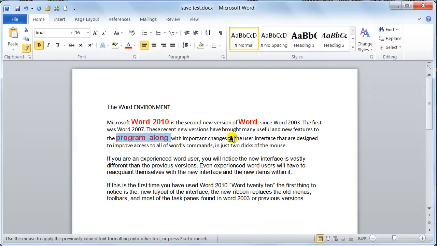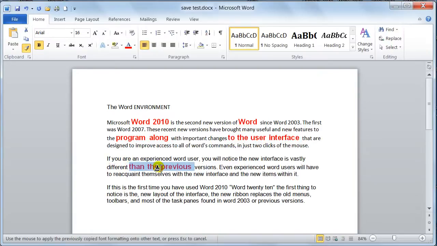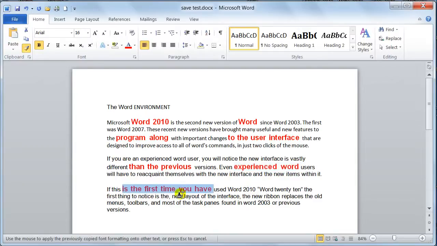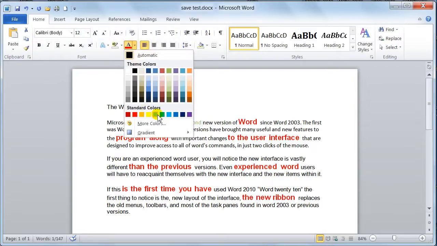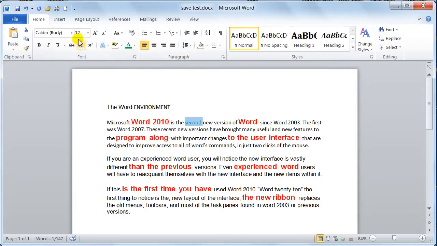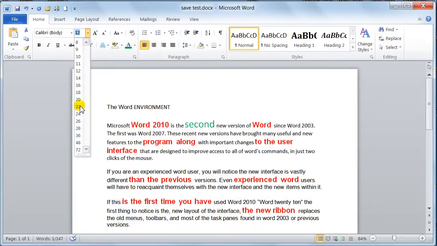I can do it as many times as I like, and I can just go through my document. This is such a time saver, it's untrue. And anything I highlight, because I've got repeat format on, I can then just go and do it. Now when I've done what I want it to do, to take it off, I just go up to that and click once. Pretty much that simple. Now if you only want to do it once, you highlight the word. I'll change this to a different colour so you can see what I'm talking about, and I'll change it to let's say 22.